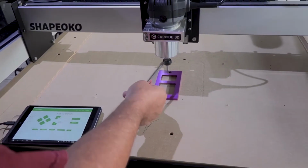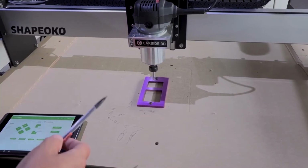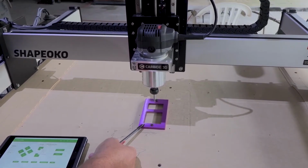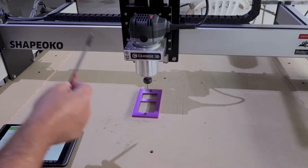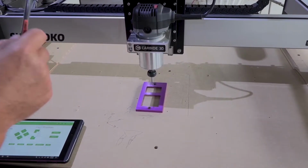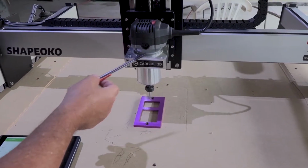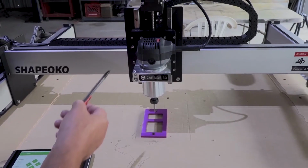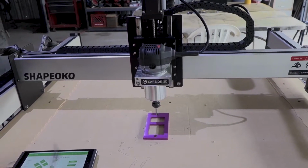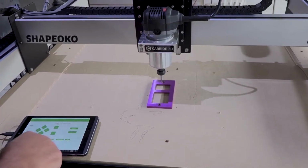So, with this drag bit, you're not actually supposed to turn on the router. But I have found with this hard anodizing on the aluminum that turning the router on at the lowest RPM helps. It's their own little router, but setting 1 is 5,000 RPMs. We're going to go ahead and turn it on. I will here in a second.